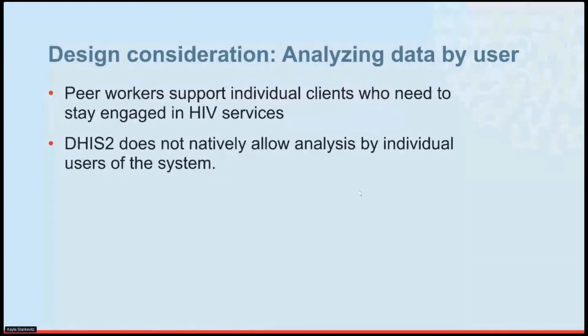An example of a peer worker would be a sex worker who works with other sex workers to ensure that they get regularly HIV tested and stay on prevention services. It would be really valuable for peer workers to be able to see just the people that they've enrolled in the system and that they support directly. But this isn't something that's natively built into DHIS2.